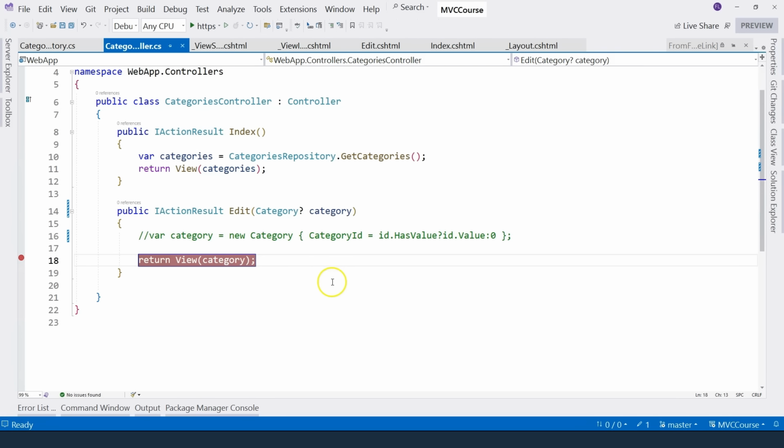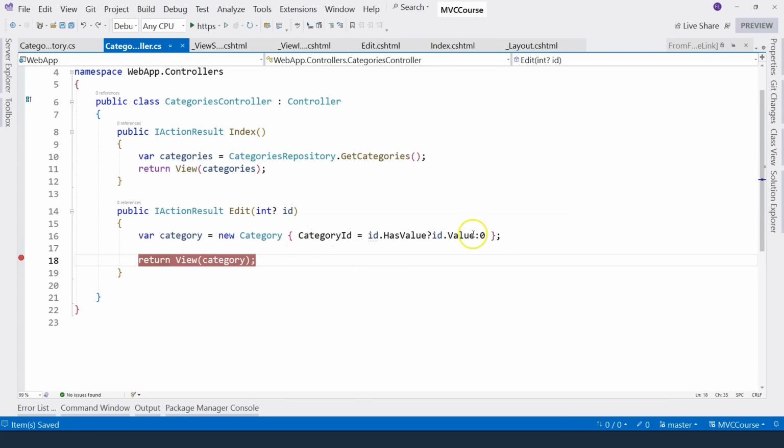Of course, we're not going to do this. I'm just showing you different possibilities. Let's roll back to what we did before. Okay. So regarding model binding, we are going to cover a little bit more in the future when we work with forms. At this moment, since we are here, we want to actually load categories from the data store, right?